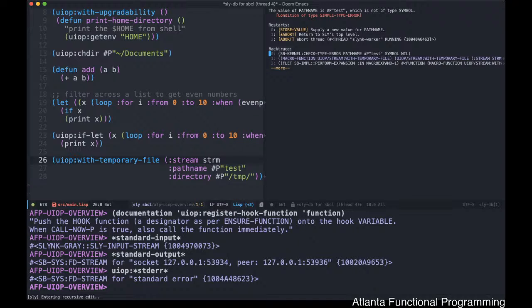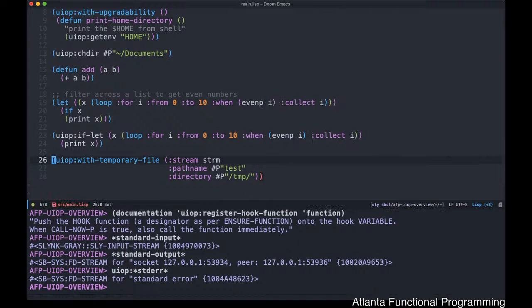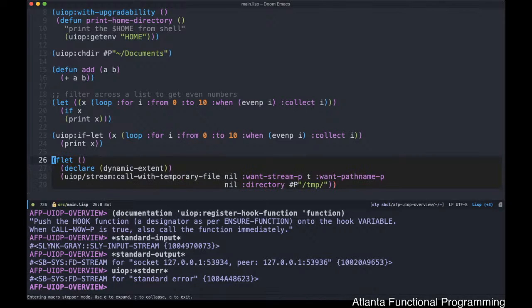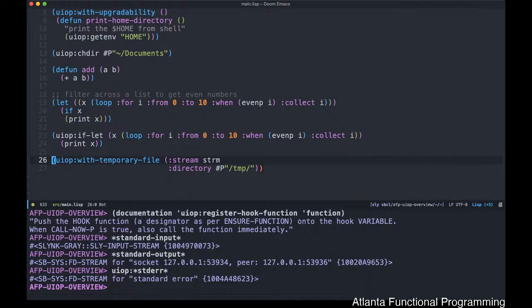Which is not of type symbol. So what we do here is, right.